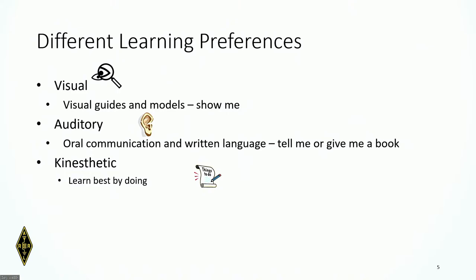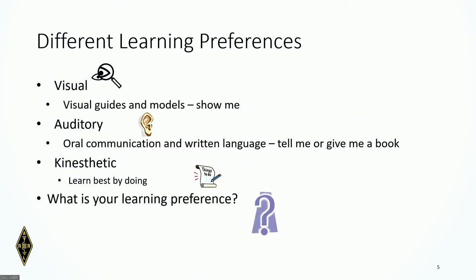So if you've got those as options, how many people, just by raise or wave your hand, would consider yourself visual learners? Okay, we've got 20-30%. Auditory or book? Go ahead and raise a hand. Some of those, okay, good. And then you have to learn by doing. All right, so we've got kind of a smattering across the board. The good news is that we try to address all of those learning preferences in our materials. Now, you don't necessarily learn best if you only get information presented in that format, but everybody has a preference. So we're going to try to help you out there.